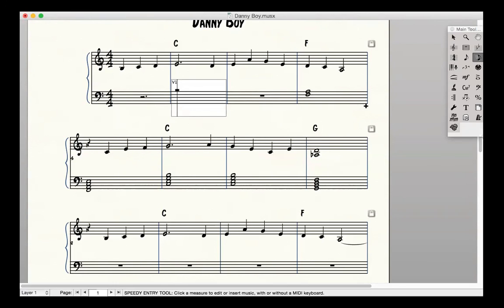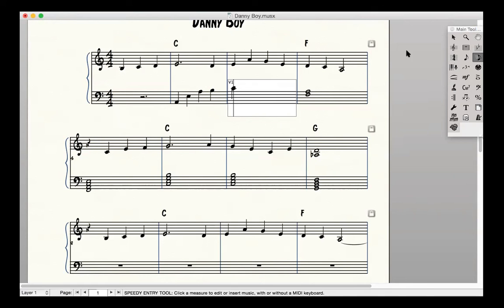So maybe instead of starting with a C chord, maybe I could start with like an A minor chord. So let me just see what that would sound like. I'm going to kind of roll this. So instead of, which we expect, again, this one you'll have to play around with a lot because some aren't going to sound that good. Not so great, right? An E chord isn't going to sound so great. I don't know about the A either. So you have to do a little bit of hunting and pecking, but find some different chords that will work with what you're doing.